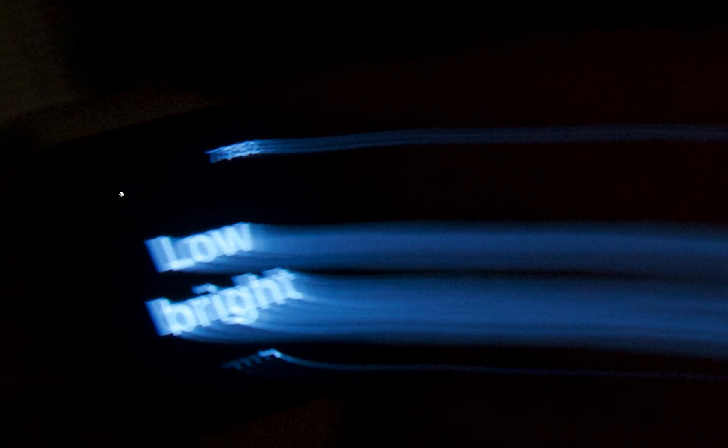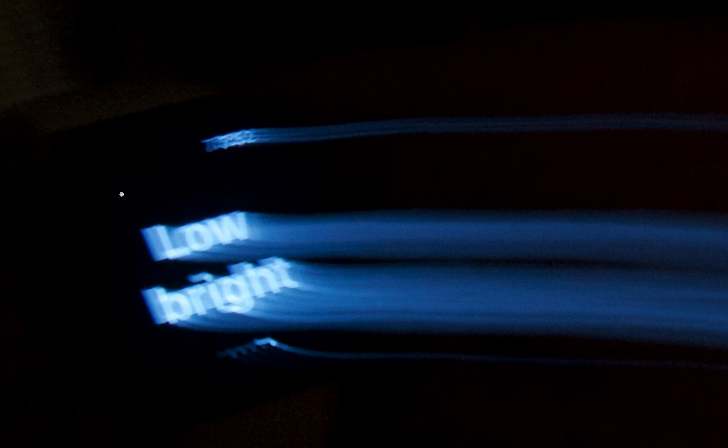Here's the Apple Watch again at full brightness with the SLR photo, and here it is at low brightness. You can see it's really clear that they're not flickering it on and off — at least not in the same way, not in a way that my camera can detect. So I thought that was kind of interesting.